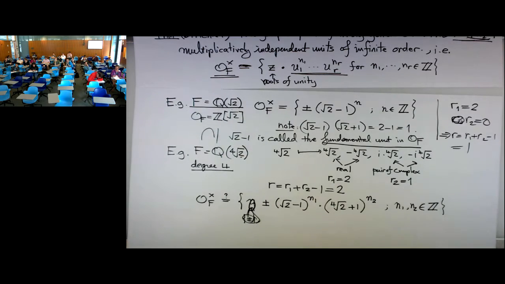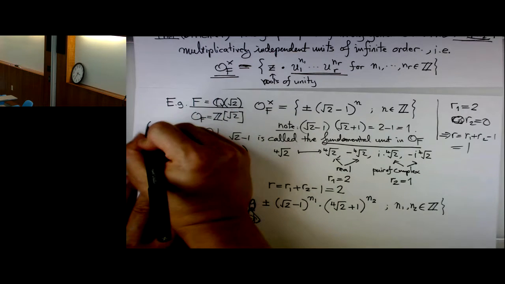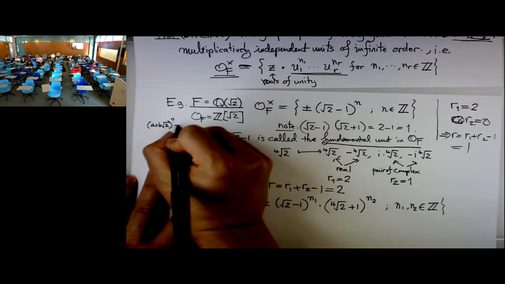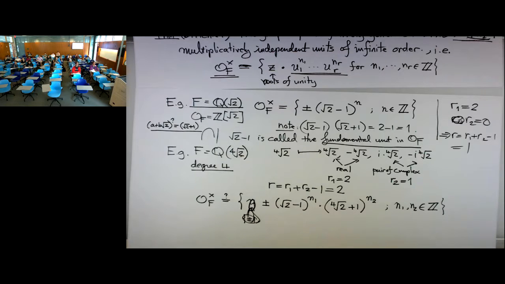But just figure that more examples should be good. Excuse me, how did we know that root 2 minus 1 is a fundamental unit in the first case, in Q root 2? It looks pretty small. I can't think of another number which looks smaller than that. In general, it's a difficult thing to determine whether a number is a fundamental unit or not. It requires some calculation. But in this case, if you don't believe it, you can say a plus b root of 2 to some power equals, say, root of 2 plus 1, which is the inverse of that. I think it's unlikely you can find another a and b smaller than 1 and 1 so that it works. So this is the smallest one you can look at.